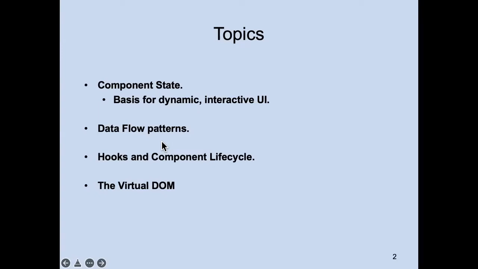Then I'll move on to talk about something called hooks, which was only introduced into React around 2019, but they're here for good now, really. And we also will be looking at hooks throughout the remainder of my part of this module. I look at some of the hooks today, with other hooks we will come across mainly as we work our way through the labs. And the hooks kind of impact on a component's lifecycle, I'm saying there. So they kind of influence the lifecycle of a component somehow. Finally, I'll talk about something called the virtual DOM. That should be quite a short section at the end.